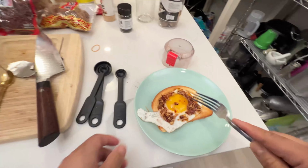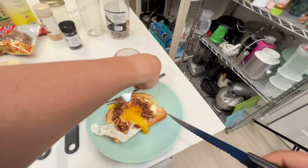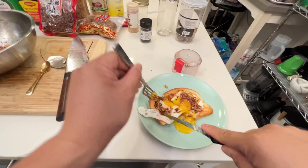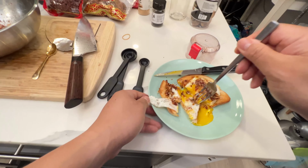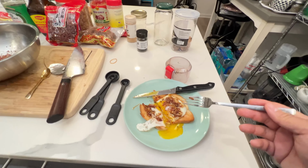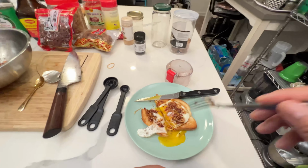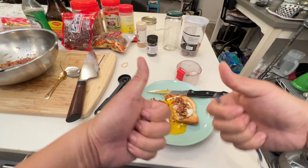Got me a nice fork. Okay, might need actual, let me get a knife. Oh man, look at that egg. Nice runny fried egg. All right, try it out. Woo! I tell y'all, you gotta try this. You gotta try this recipe. It's freaking amazing. Two thumbs up.